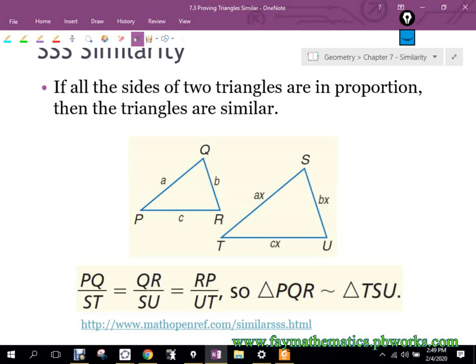Again, this is a situation where if we don't talk about comparing smallest to smallest, largest to largest, middle to middle, you might have to go through a lot of work to decide whether these things are similar or not. So that's the best thing to do. If they're going to be similar, we understand that dilation aspect. So we're going to compare smallest to smallest, largest to largest, middle to middle, and see if they divide out to give me the same ratio.